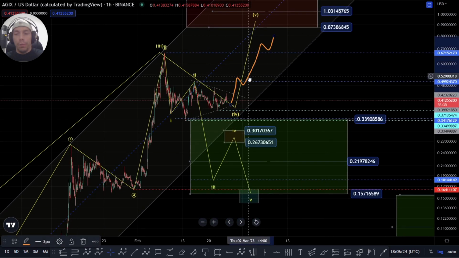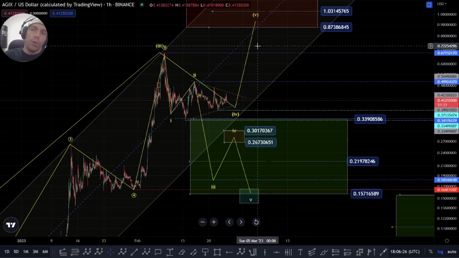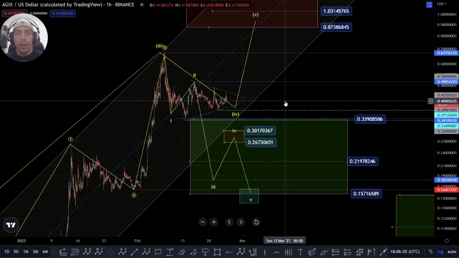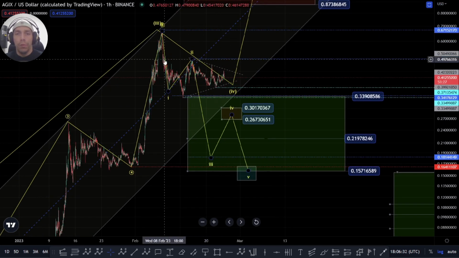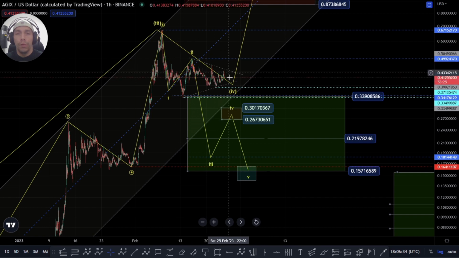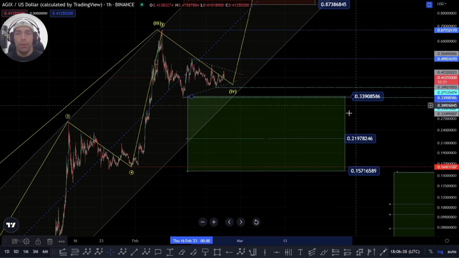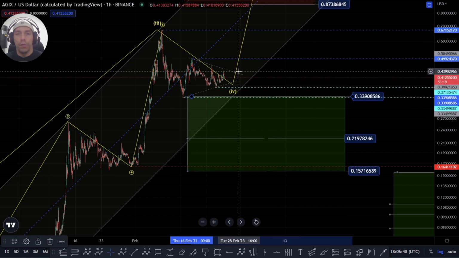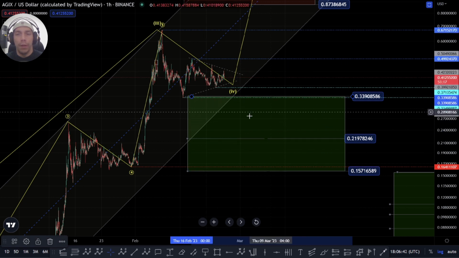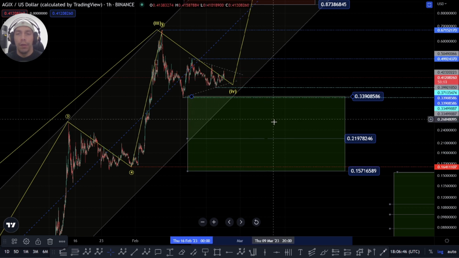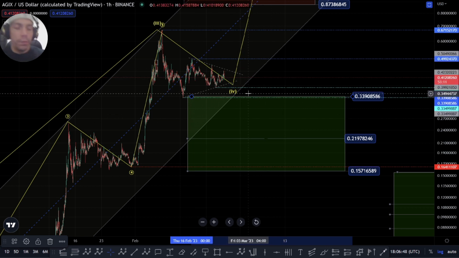So it's going to be important if we do break up the structure rather than this target, because we have had a strong wave 3. I would like this wave 4 to move around a bit more. It is quite small still in relation to the wave 2. So yeah, we're going to have to just let it play out a little bit. I think that this one does still have that potential to come back down into these ranges, even if we do get a slight push to the upside first. So we're just going to have to give it some space.